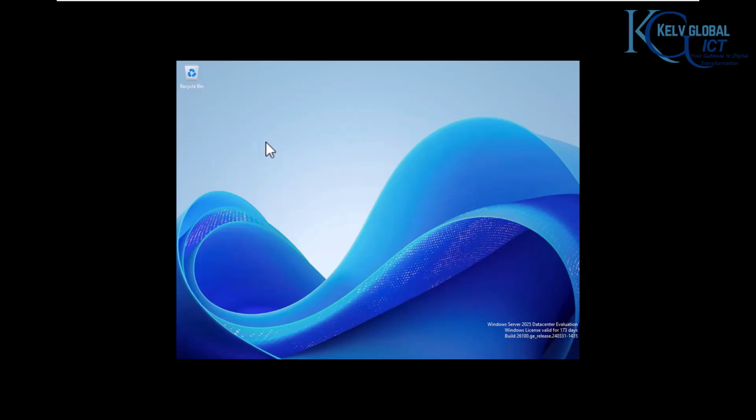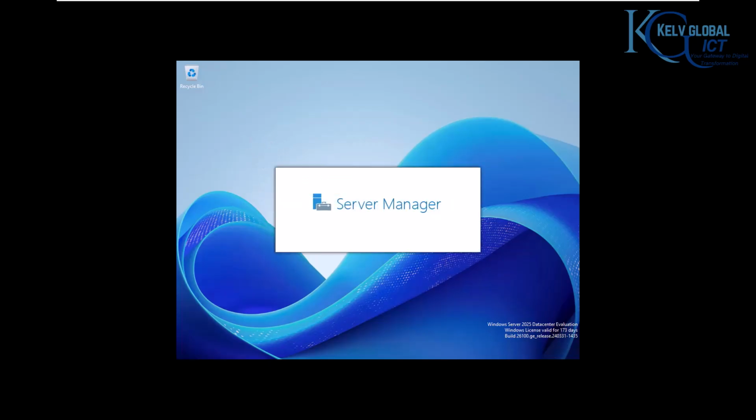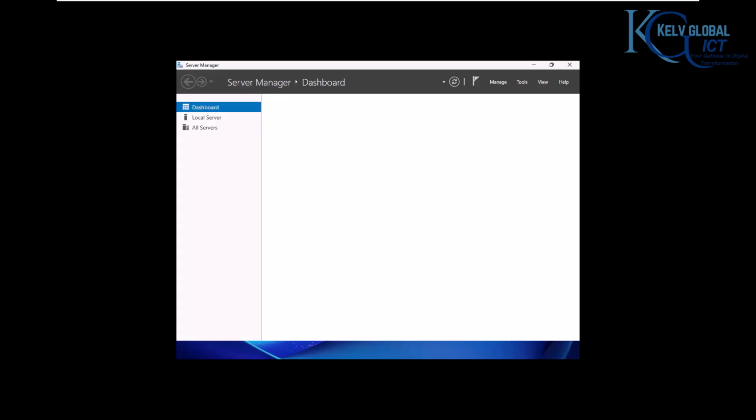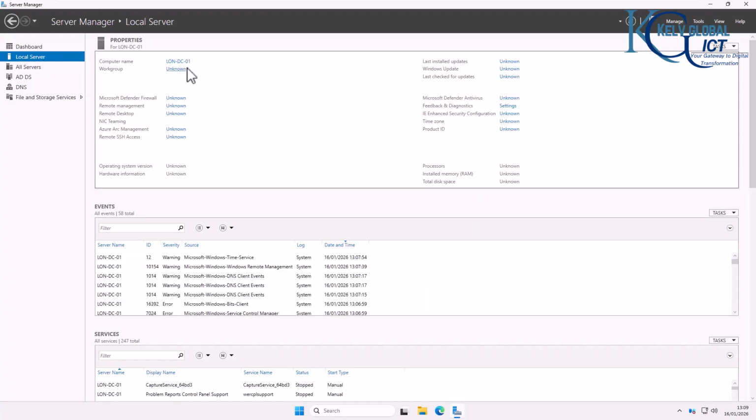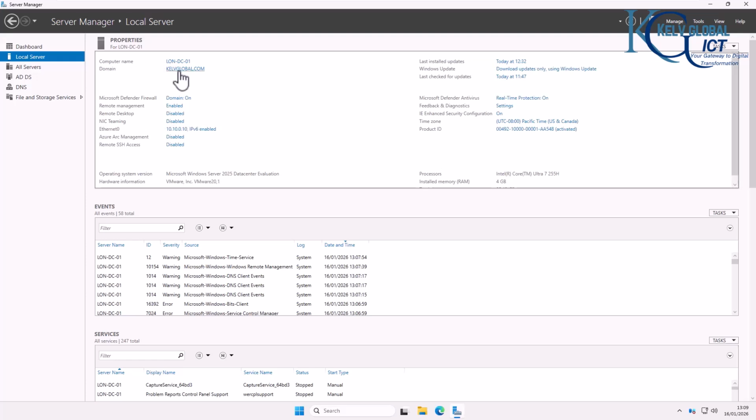Here we go. Also, because I'm using VMware Workstation, that's why you can see the resolution looks like this. Please install your VMware Tools if you are required to do so, and then you can see that VMware is now looking well. The resolution has changed because of the VMware Tools we installed. You can see right now that this device has been promoted.